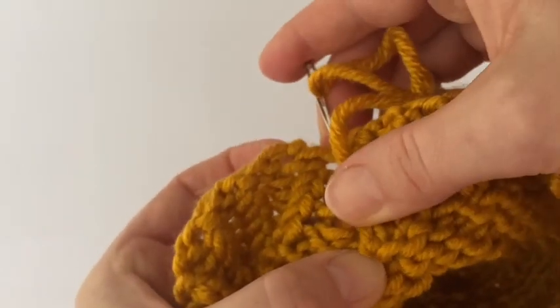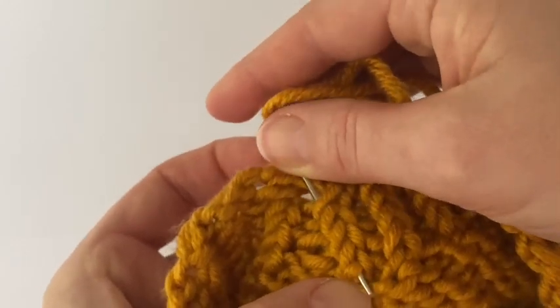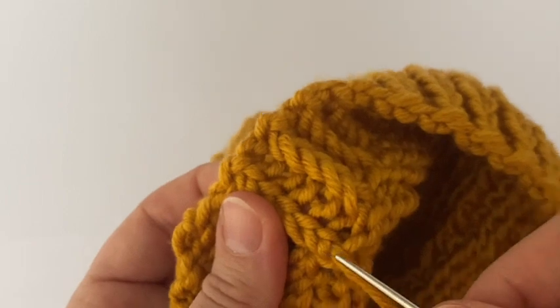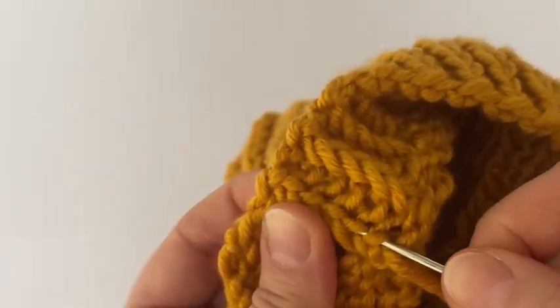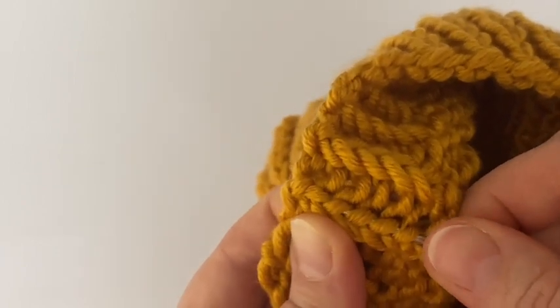So I hope you like my pattern, you like my beanie. I hope it was understandable enough for you. You can write me below the video if you have any questions.